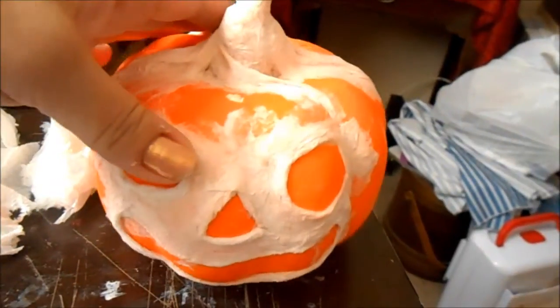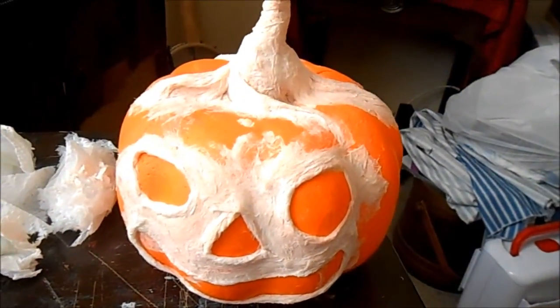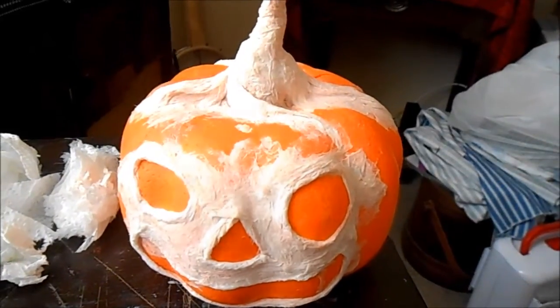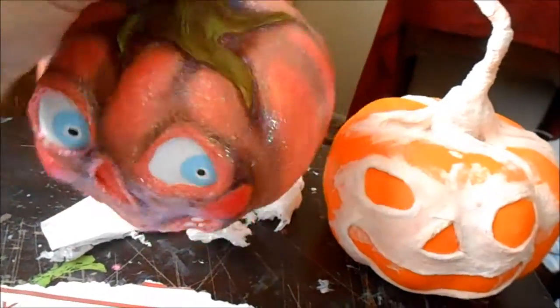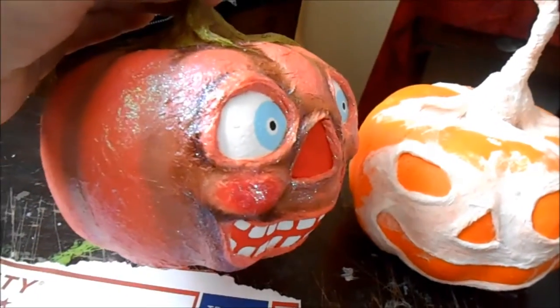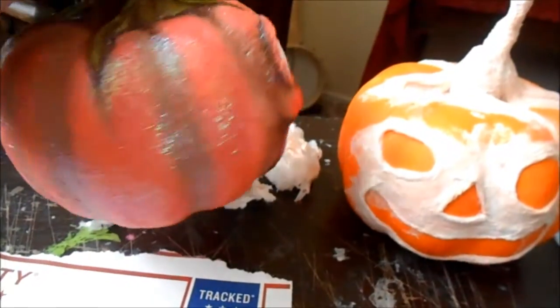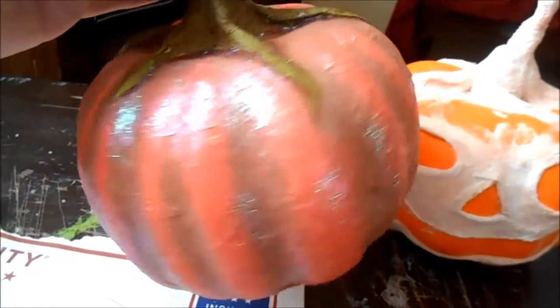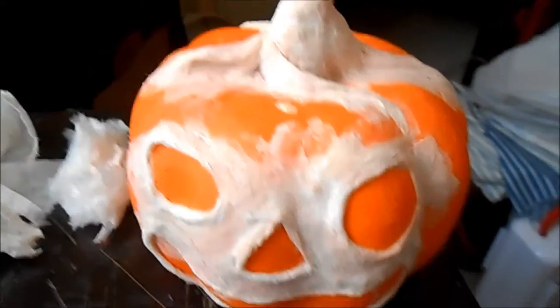I kind of like the juxtaposition specifically of the realistic stem and making it a realistic type pumpkin, but still having that vintagey sort of look to it. For some reason in my mind, that's looking a little bit more monstrous and evil, because that is what's going on.